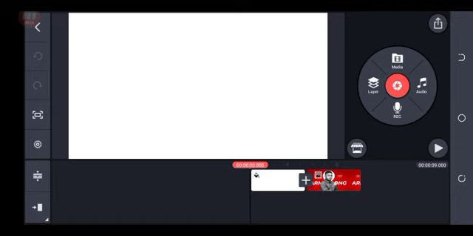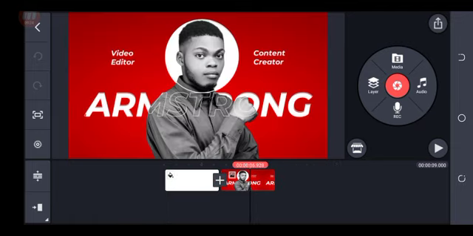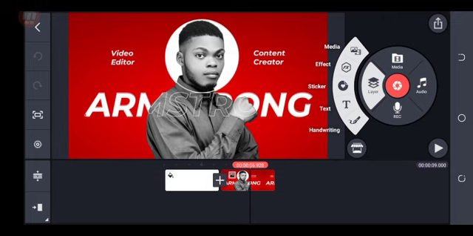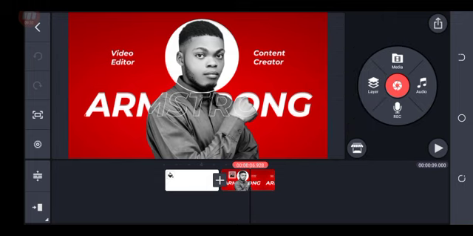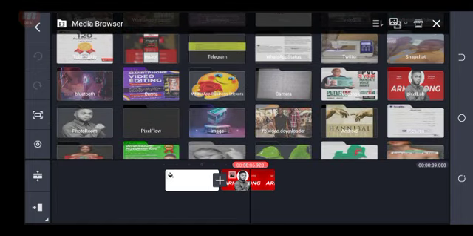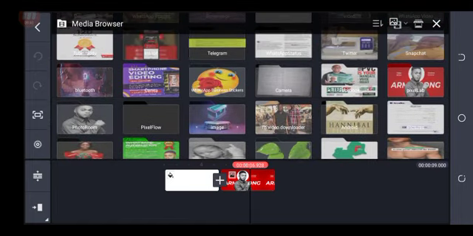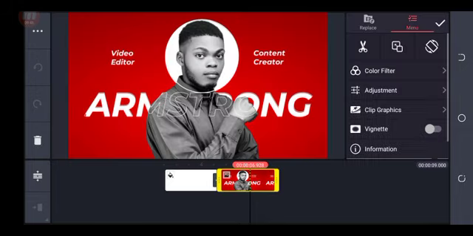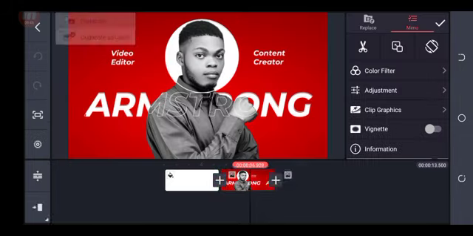Let me add two more photos, or okay, not the media. Let me just duplicate this.